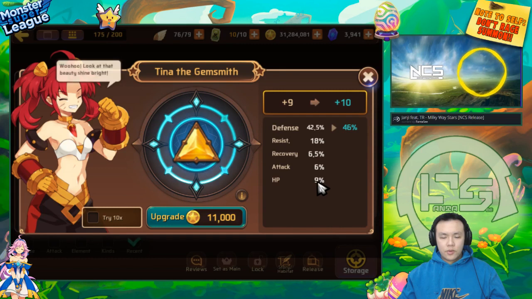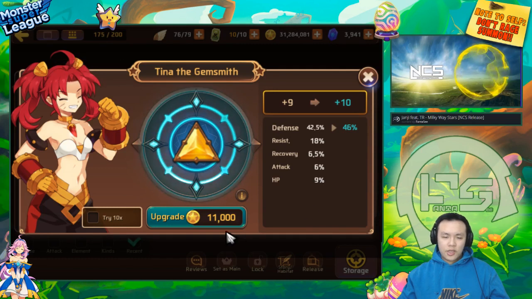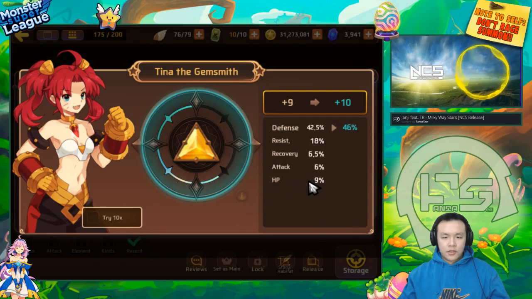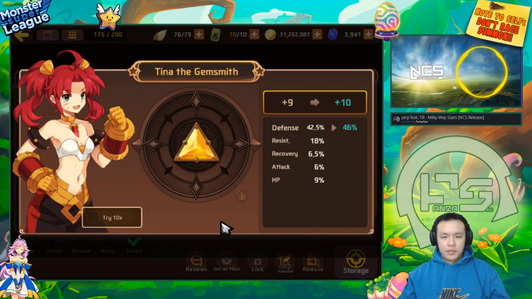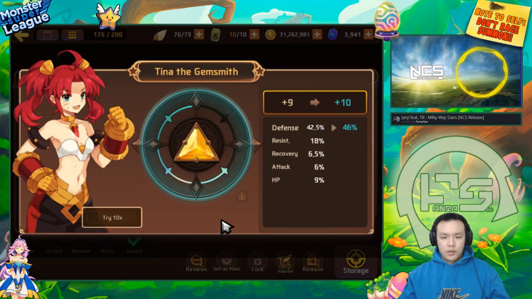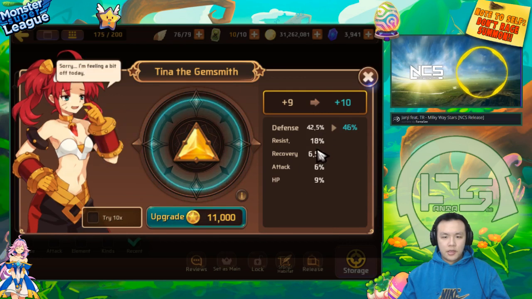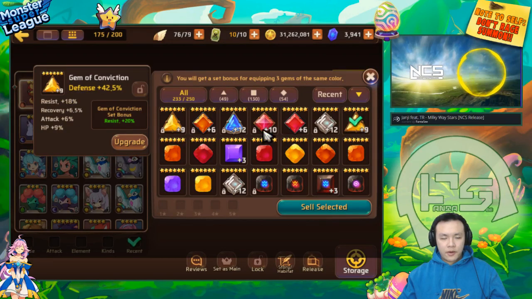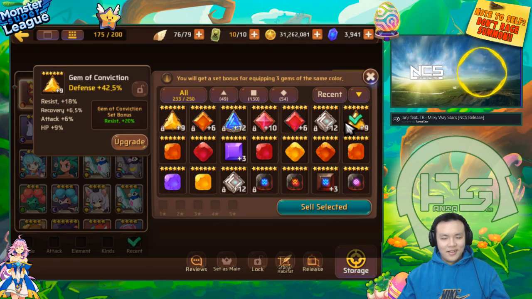Alright, rolled a low roll into HP, which actually isn't too bad, because it is a defense gem, and defense aggressors could use every little bit of HP subs that they can get. So this is already a pretty good gem. It's not top tier, because if I needed it to be top tier, it would also have crit, but it's fine as it is.